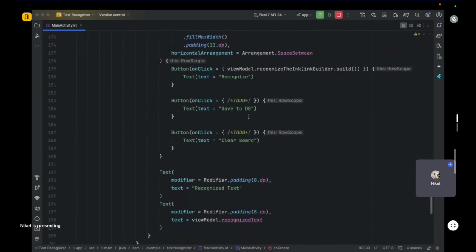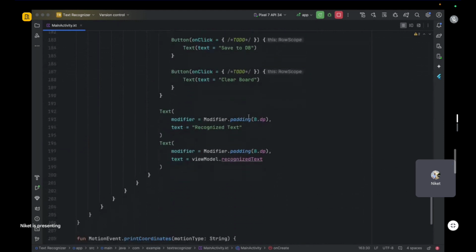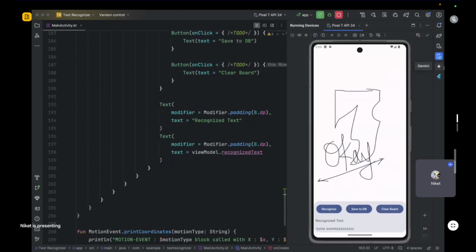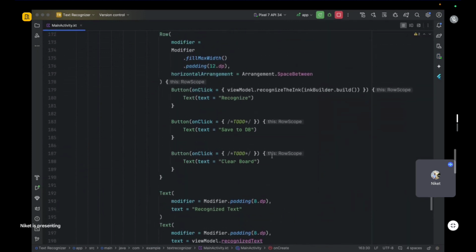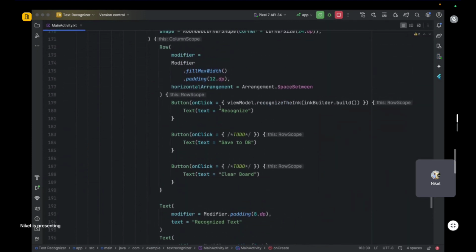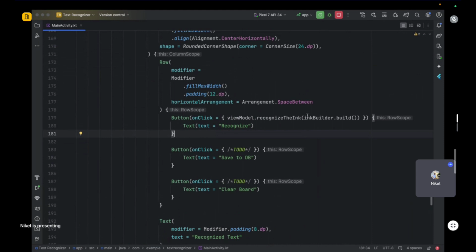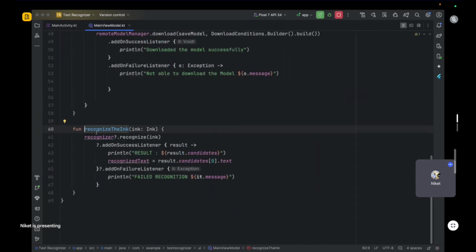Once we get this output, let's see what I have implemented on the click of this recognize button. On the click of this recognize button, I'm calling a method from the view model, which takes the ink object that we have created earlier. If I go to this recognize ink method, you can see it is taking an ink object, and in the recognizer I'm providing this ink object, and whenever I get a success, I'm setting the recognized text value.